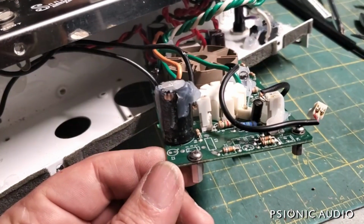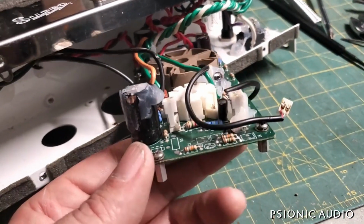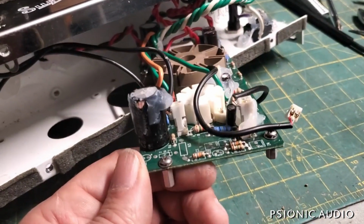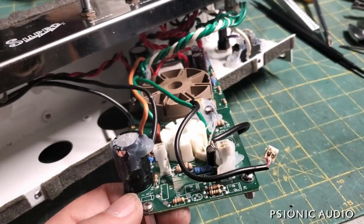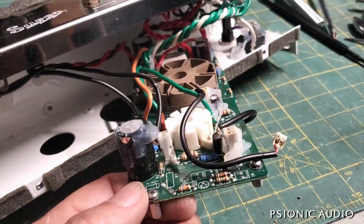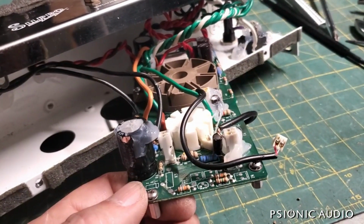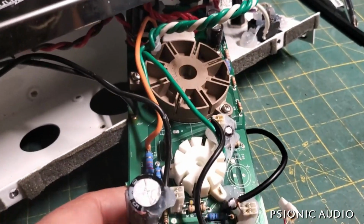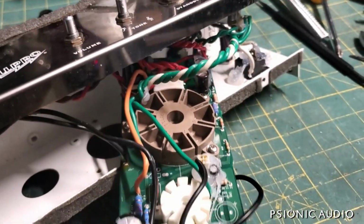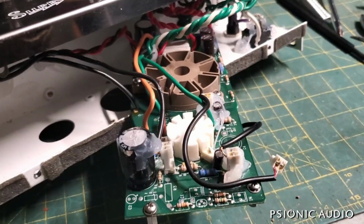Anyway, this will be a relatively easy fix. It should not have needed to be fixed though, because it was a cheap cap, used poorly. There may be some underlying problem which hastened the decline of that cap. I'll find out. The build quality is adequate for the price point. Let's put it that way.